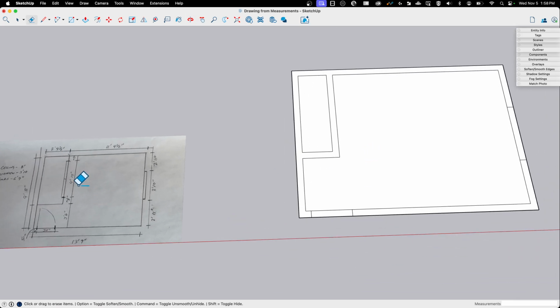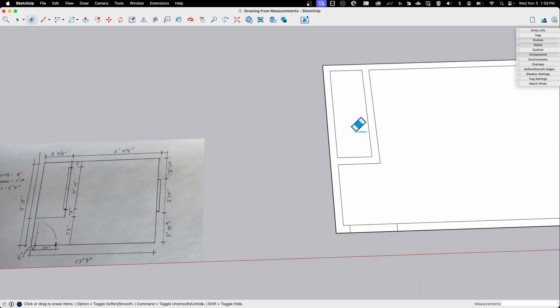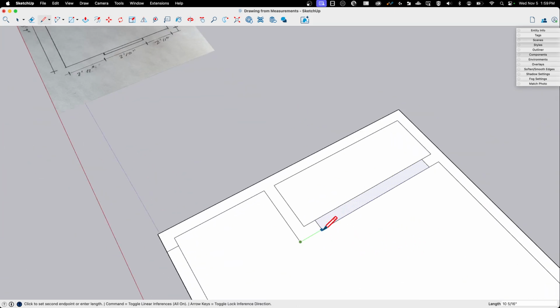All right, so here's where I was saying I might have a little bit of discrepancy. The door is 4 foot 10. So here's what I'm gonna do. I'm gonna arbitrarily pick a point right here, and I'm gonna come down 4 foot 10 inches, enter, and then I'm gonna put that right there. Now I'm gonna grab this rectangle and I'm gonna move it from the middle. So I'm gonna move back and forth like this. And I'm gonna keep it on axis and align with the middle of this back wall. What that does is that gives me the same dimension on the inside here and here.